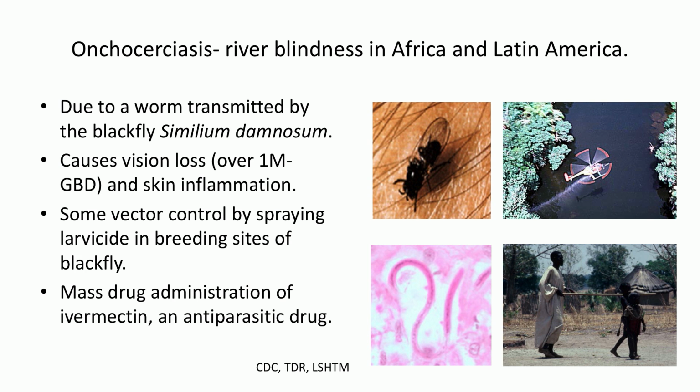The way we've controlled that is a combination of vector control, by spraying larvicide in particular in areas where the vectors breed. That's what's happening with that helicopter on the right. It's spraying larvicide over breeding areas. And then mass drug administration using, can I stress this word, the anti-parasitic drug ivermectin, which is highly effective for parasites. So that's the way in which this particular group of infections have begun to be controlled. And although there is still blindness due to this disease, tragically, it is going down very rapidly, and as I say, in parts of Latin America, has largely been eliminated.